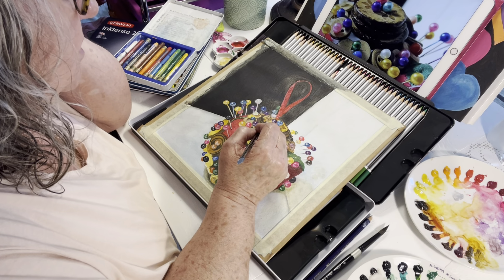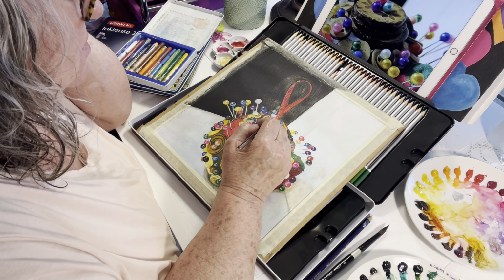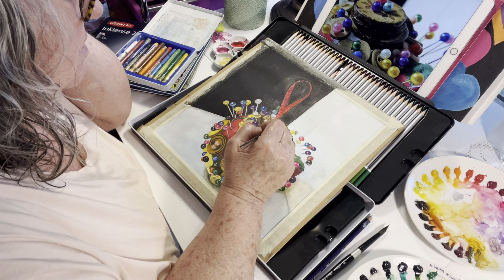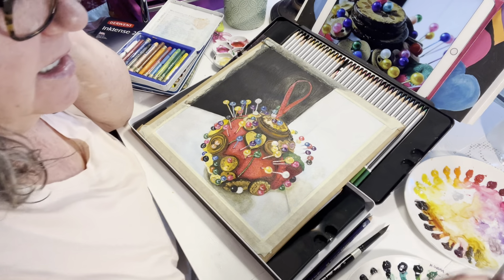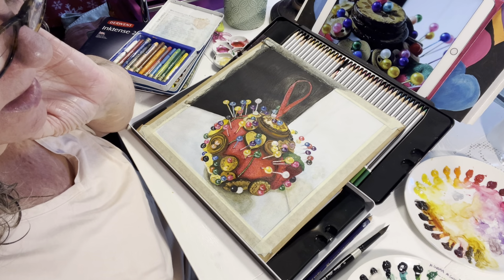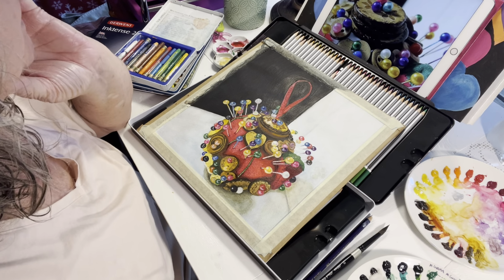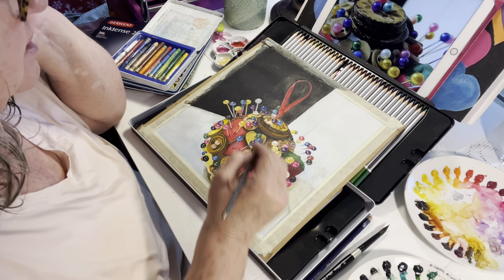Because sometimes you need white to make things pop. And a lot of people are like, oh, she's using white? And this is not gouache. It's regular watercolor. You know, you don't use black and you don't use white. I use everything I want to. I got no problems with anybody using white. I mean, the guy from Mind of Watercolor Painter, I can't remember his name, he uses white, so I'm gonna use it.